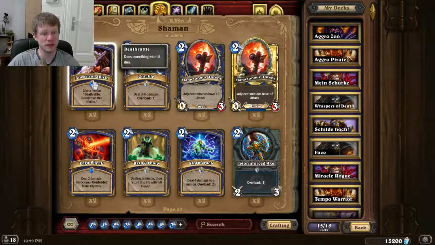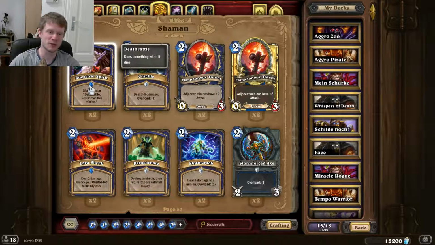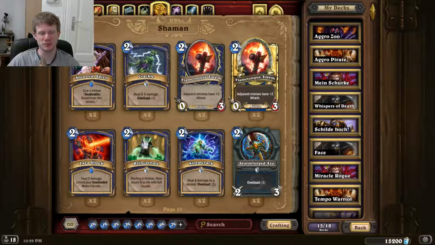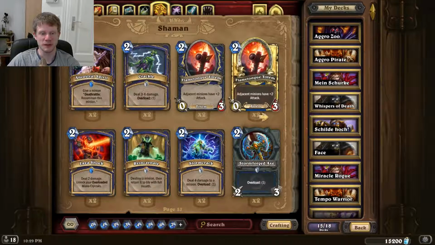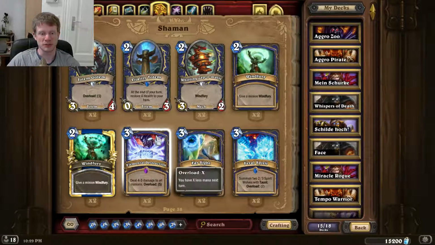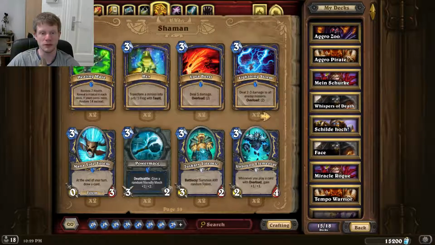And his Ancestral Spirit can be really good because of the death. You can put a really powerful minion on the board, and before your opponent can deal with it, you play Ancestral Spirit on it. Maybe also in combination with Reincarnate. Then Elemental Destruction. You can use it to kill all minions on the board, also in stealth.